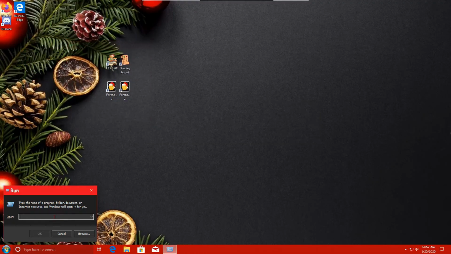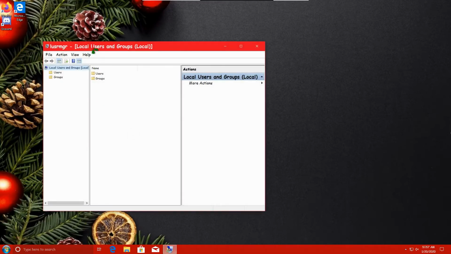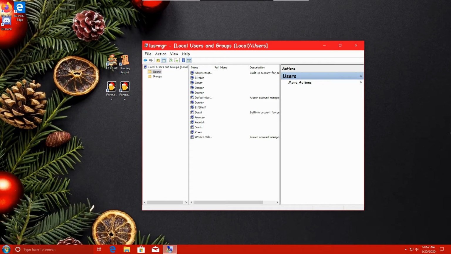All right. If we go to the local user manager, lusrmgr.msc, you'll see that there are options to configure both users and groups in here. I'll do users first. If you look closely, you'll see there exists a little down arrow to signify if an account is disabled or not. The only accounts that should be disabled are the default administrator and guest accounts.